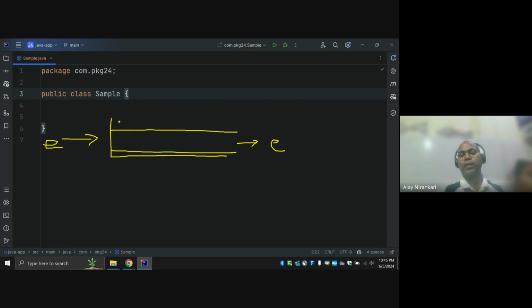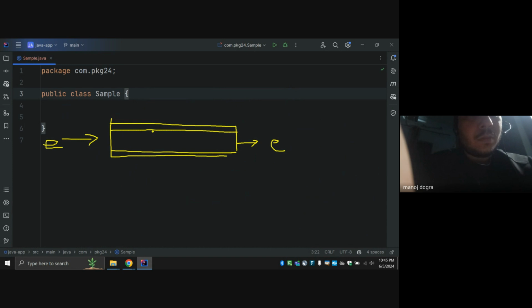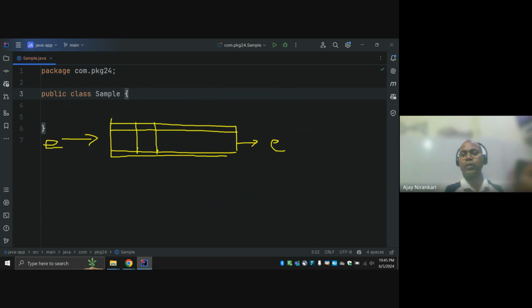During this pipeline time you can apply a set of operations, set of functions, set of behavior: function one, function two, function three, on this data again and again, and then it goes out.